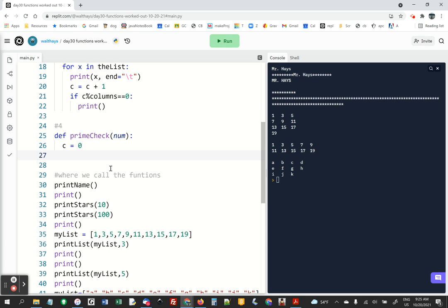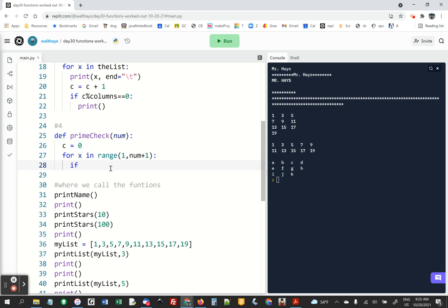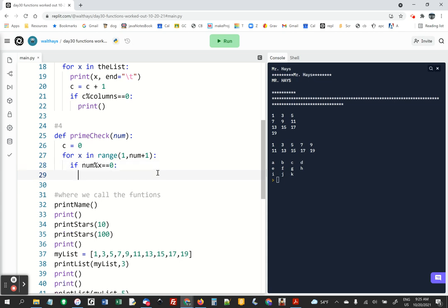You can't just exactly use that code, but we do check for prime numbers over there. But right here, we're going to set up a counting variable. We don't even need to keep track of the factors. So we're going to do a for loop for x in range 1, comma, num plus 1. So we're going to go all the way from 1 up to the number that we're checking. And we're going to say if num divided by the current number has no remainder, that's equal 0, that means we found a factor. So c equals c plus 1.